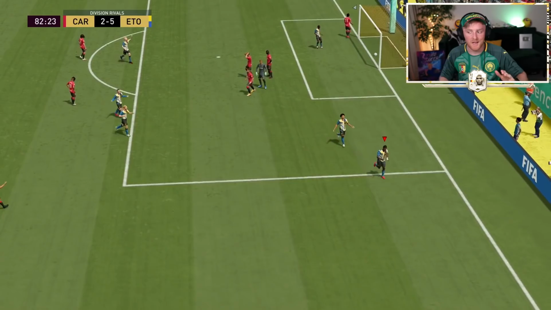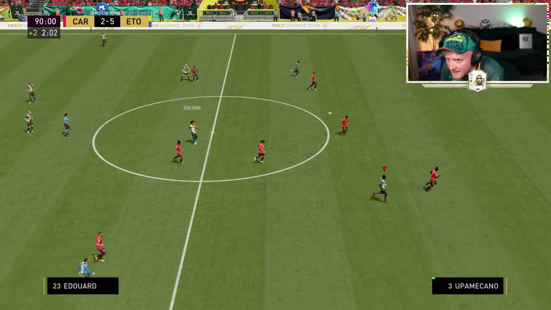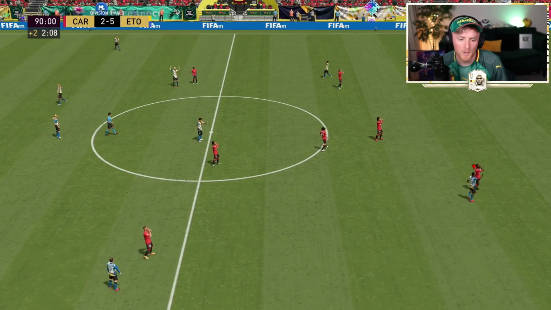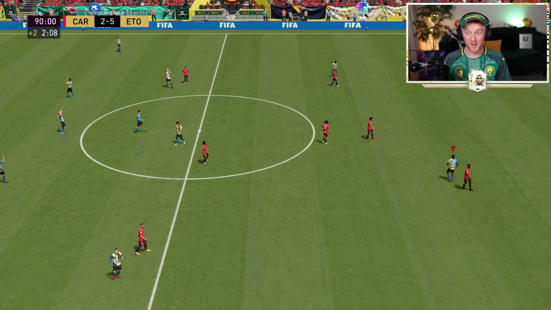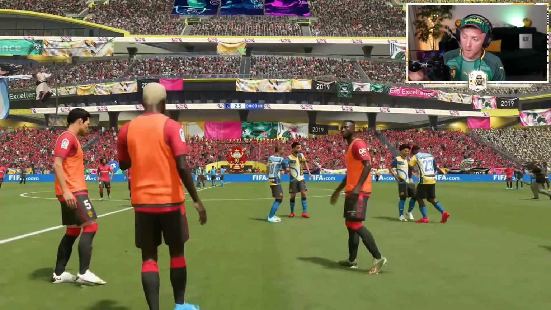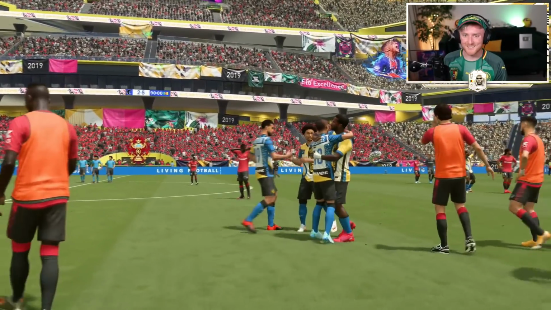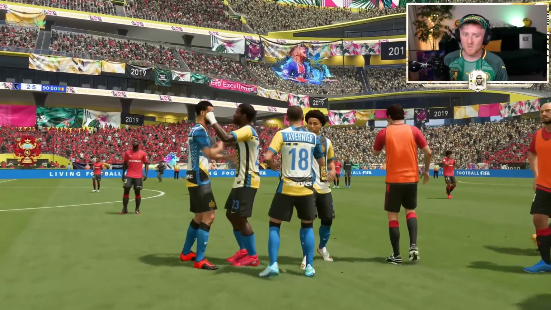Only one half of football played for Edouard, but 2 assists, 1 goal. I don't think there's going to be time to get a 6th. No, there is the final whistle. 5-2. And so far, with this team, well, obviously now with the introduction of Edouard and Groeneveld, we've lost twice throughout weekend league and division rivals.